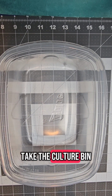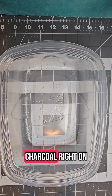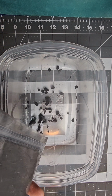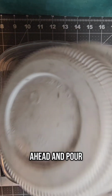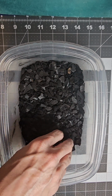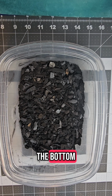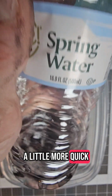So first you take the culture bin and you pour some good old charcoal right on in it. There it is. There it goes. I'm going to choose to just go ahead and pour this in. Alright. Then you level it out. Make sure it's perfectly even. I'm joking. Just make sure it's covering the bottom. I should have edited this video so that it's a little quicker.